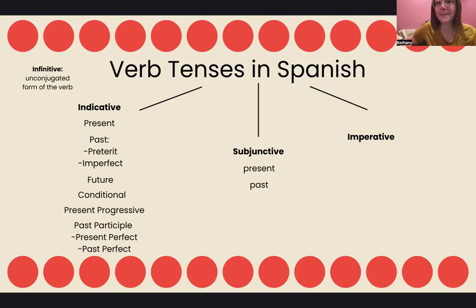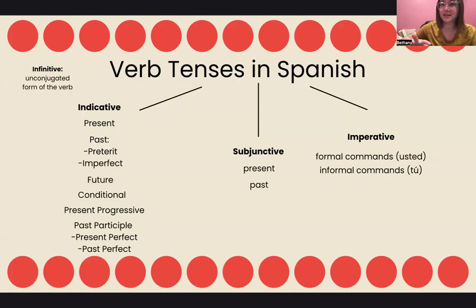And then the last one is imperative, and we have this in English. They are commands. So we have formal commands in Spanish, which are usted, which we'll talk about here soon. And then we have informal commands of tú, which are the you one. And as we'll see here in a few minutes, the usted and tú are pronouns. So these are most of the tenses. These are the big tenses we go through. There's also reflexive verbs, this, that, and the other. There's also different types of verbs, but these are the verb tenses. And so, yes, I guess we could have added reflexive on here.